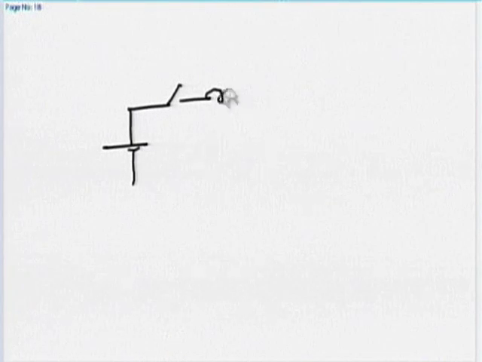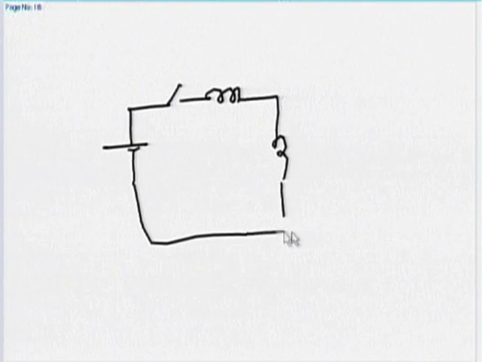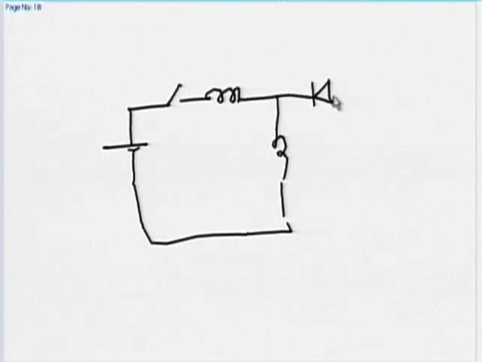What is the effect of leakage inductance in flyback converter? You have to take care of the energy associated with the leakage inductance. I showed you the circuit configuration in the last class. I will show you the equivalent circuit, the transformer equivalent circuit. See here, this is the leakage, this is the magnetizing, this is a flyback.